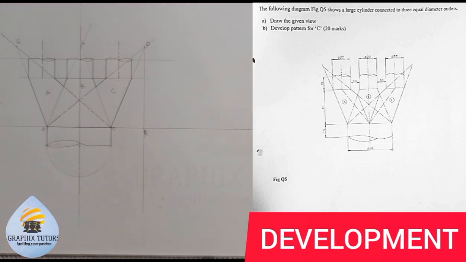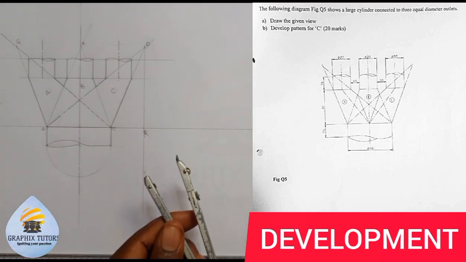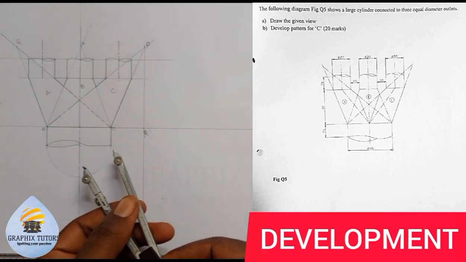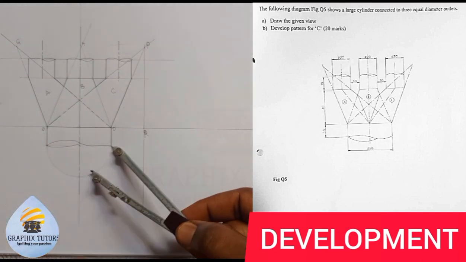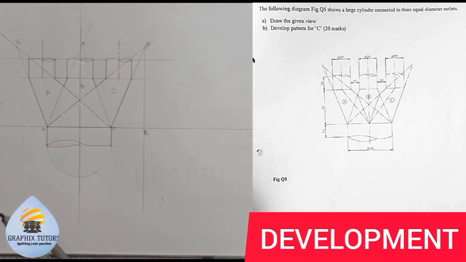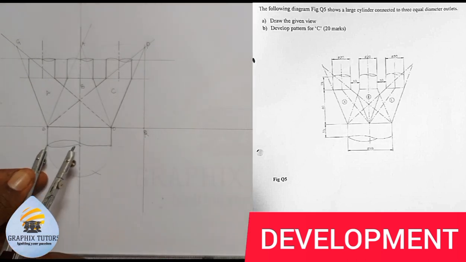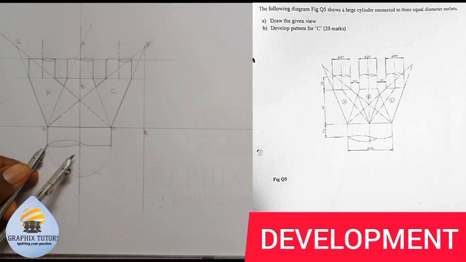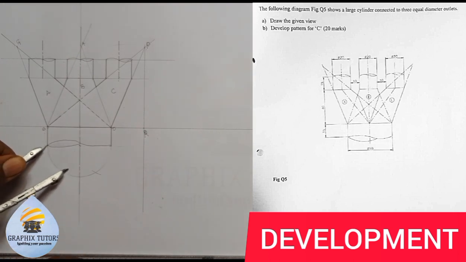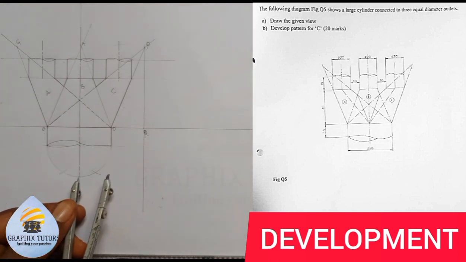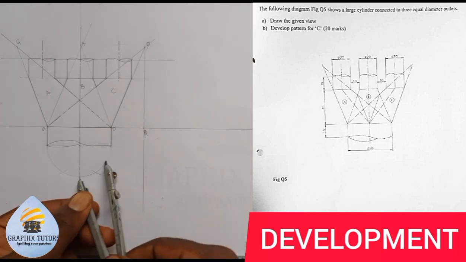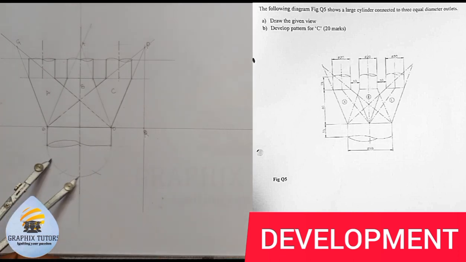So with the same measurement you used to draw the semicircle, you come to this end and strike an arc, you come also to this end and strike another arc, and you come to the midpoint here and strike an arc in this direction. Can you see that?